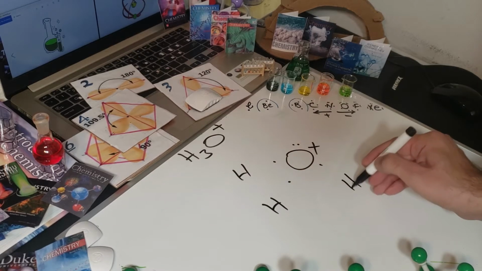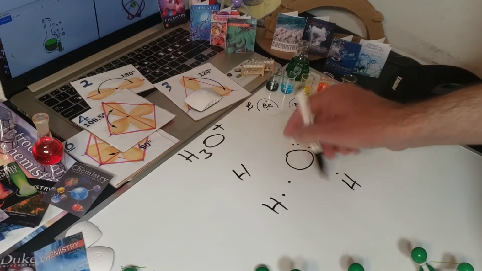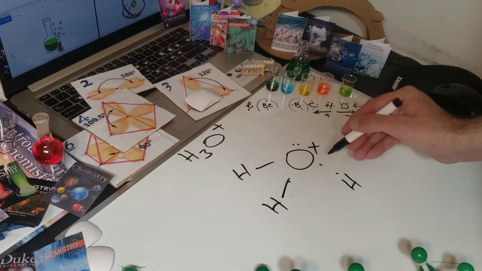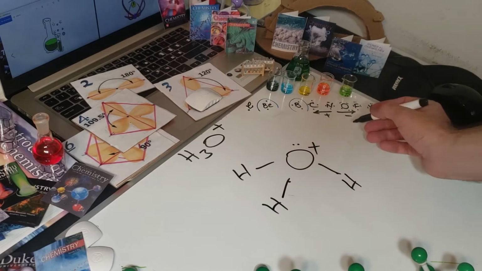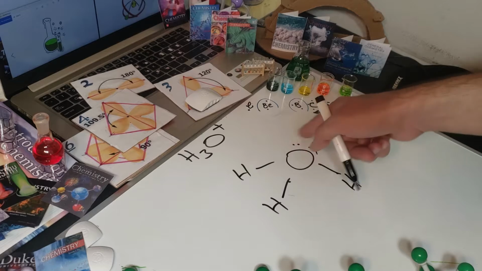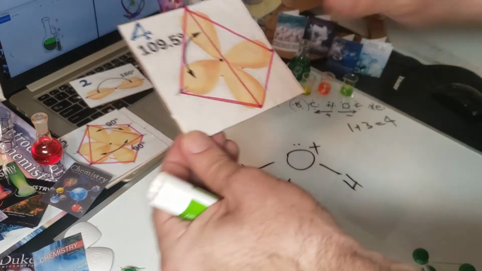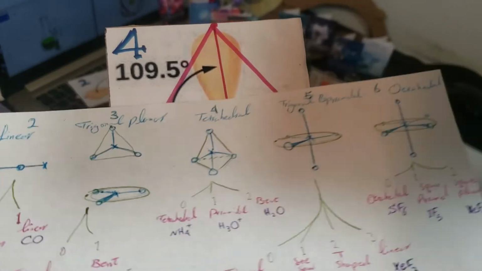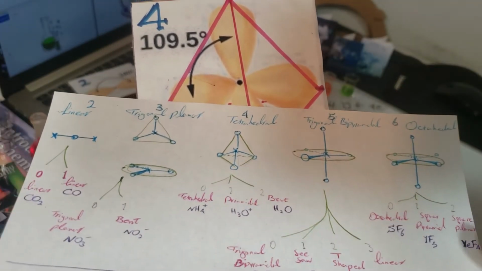I have 3 hydrogens. I put the hydrogens here, each with 1 single reacting electron. If I share these single reacting electrons, I satisfy my hydrogens, and when I do the third covalent bond, it also satisfies my oxygen plus, because it has 8 electrons in its valence shell: 2, 4, 6, 8. So 1 lone pair around my central atom and 3 surrounding atoms give me a 4, which is a tetrahedral framework. A tetrahedral framework with 1 lone pair, which is the case for our molecule, gives a pyramidal geometry.